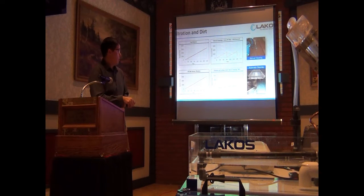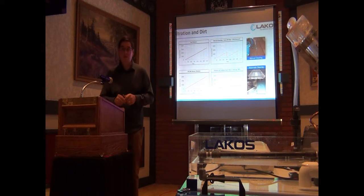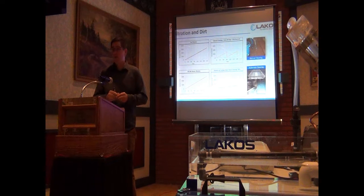Now on the bottom right, we see filtration with a cooling tower basin cleaning system. So this is through the use of what we call a sweeper system. It's a set of PVC pipes that provide clean pressurized water to nozzles inside your cooling tower. And those nozzles are designed to impart a flow in your cooling tower basin. So as you provide 1 GPM of clean water to that nozzle, it actually imparts 3 GPM of additional flow in or around that nozzle through a Venturi effect.